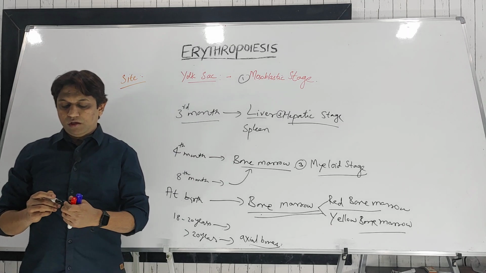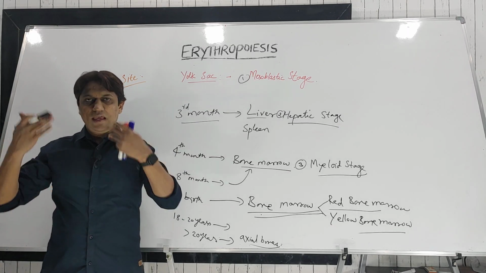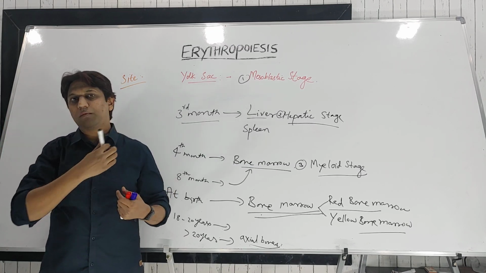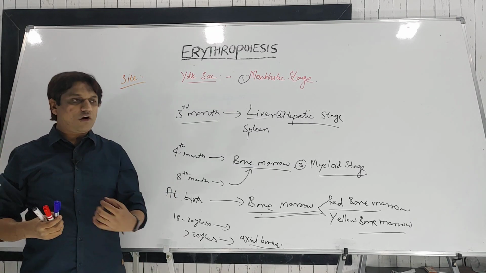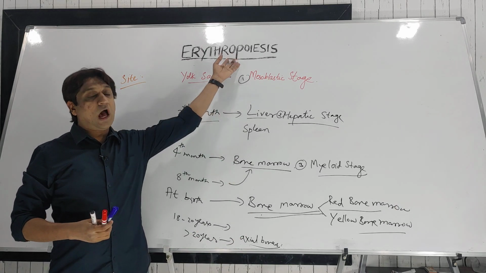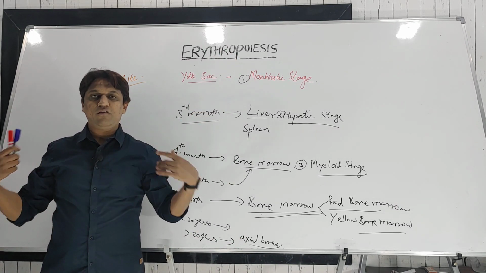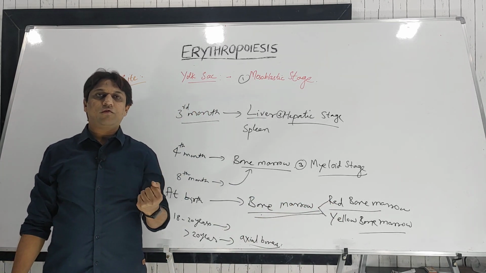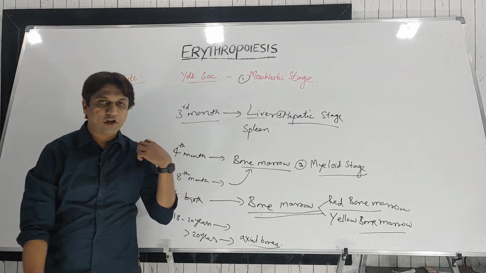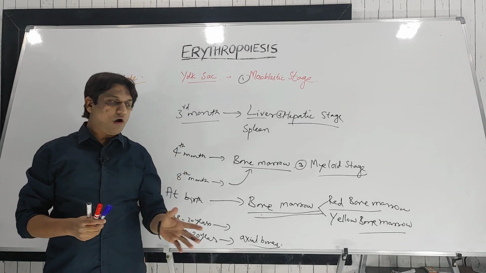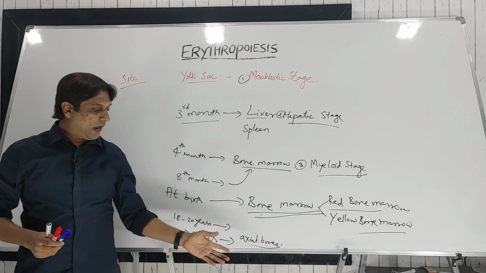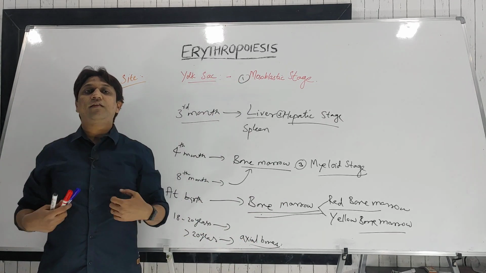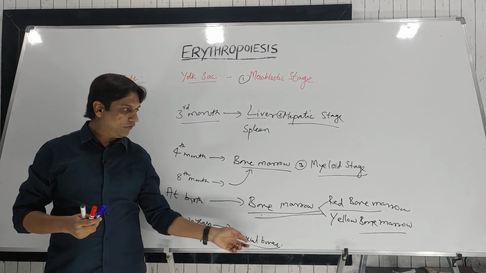Axial bones means bones present in the axial system of the skeleton, that is the skull, sternum, ribs, vertebra, hip bone. The bone marrow of these will produce the RBCs, or erythropoiesis. The peripheral long bones basically consist of yellow bone marrow, except for the proximal end of long bones like the femur, humerus or tibia. The rest of the long bones have yellow bone marrow, where erythropoiesis doesn't take place; it takes place only in the axial bones, which have red bone marrow.